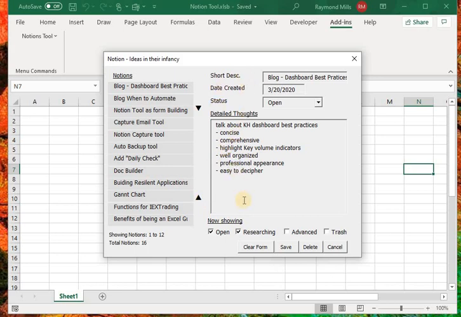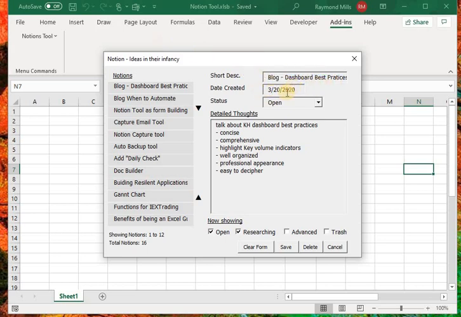That's simple enough to add. You just go here, clear form, if it's not already clear, and just type in what you want to do, and then you say save, and it will determine that it's new and post it out to an Access database that's in the background, right? It must be in the same path as the spreadsheet. So I created a separate directory and popped both of them into that directory.